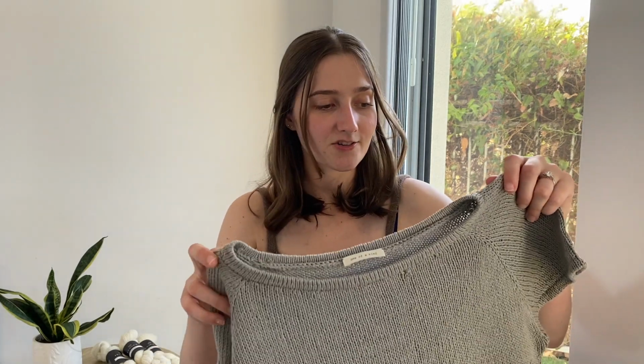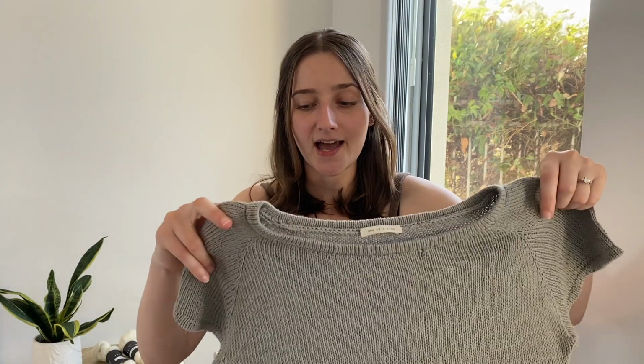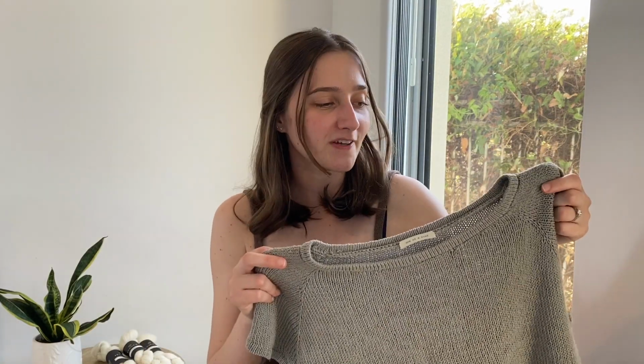If you haven't heard of the Tolsta tee pattern, it is a very simple raglan construction for a t-shirt, and the knitter is given the encouragement to add their own modifications. So I'll talk through the modifications that I made for this version. I knit the body and everything pretty much to pattern. I think I used the recommended needle size.